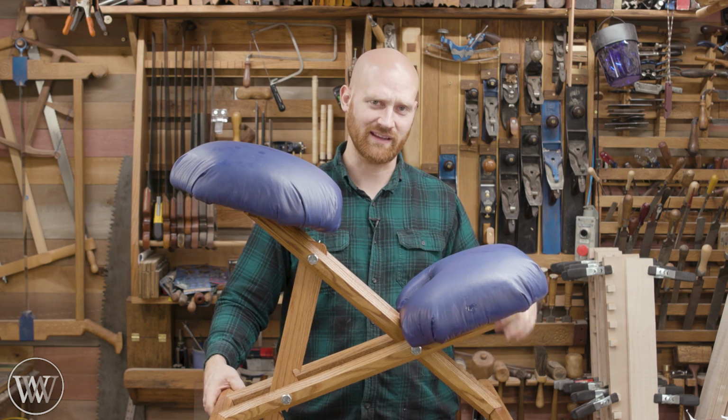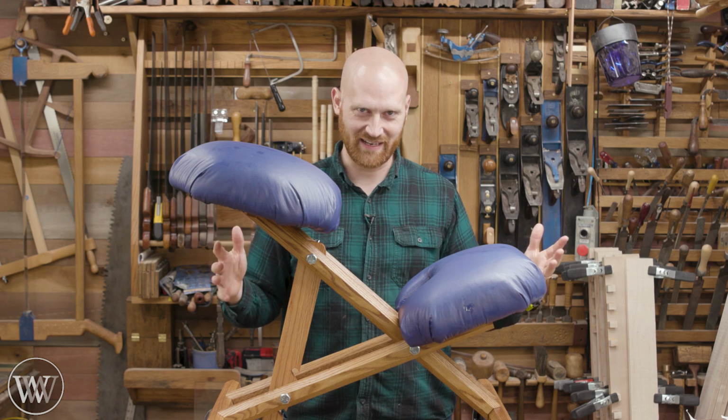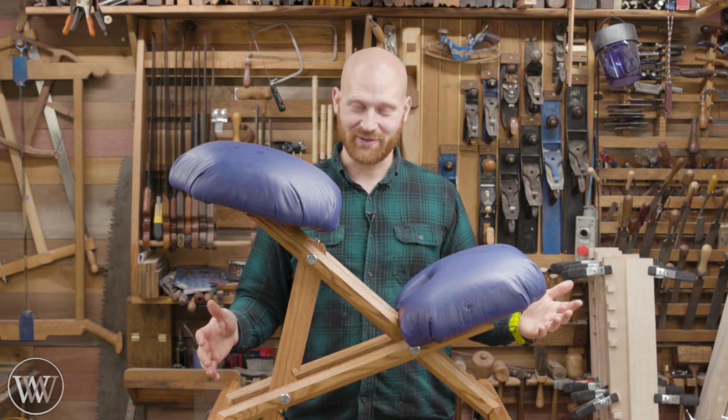I used to have one of these at one of my last jobs where I was in the office a lot. And I've been really missing one. I've been wanting to build it now for years. Finally getting around to it, so there you go.